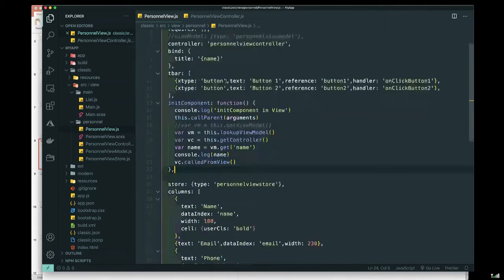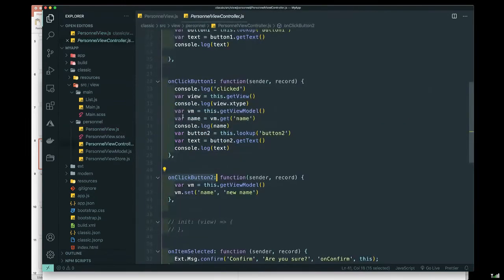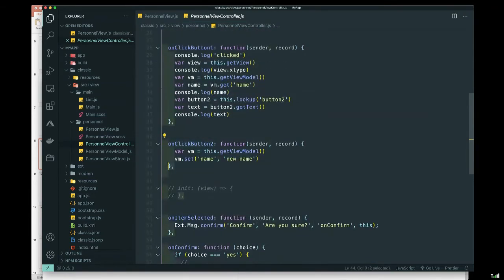So I now know how to communicate somewhat between the view and the view controller, because as soon as I click this button, I go to a view controller function. Let's go over to the view controller and see how it communicates with the view and the ViewModel, because they all have to communicate with each other. So let's start with the easier case, button 2. So in a view controller, if I want to get the corresponding ViewModel, I do getViewModel.